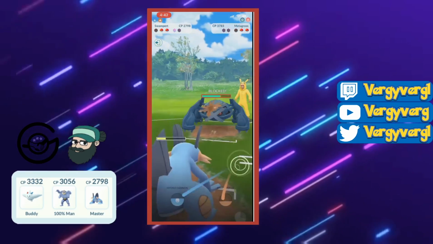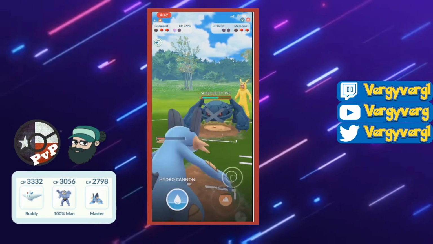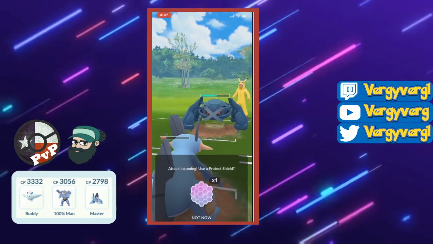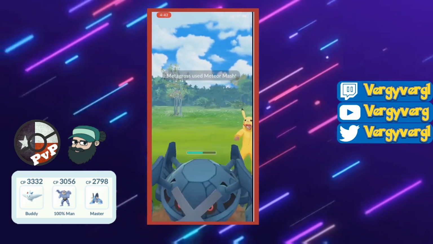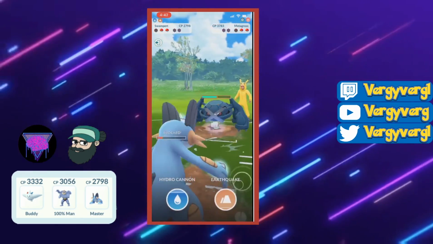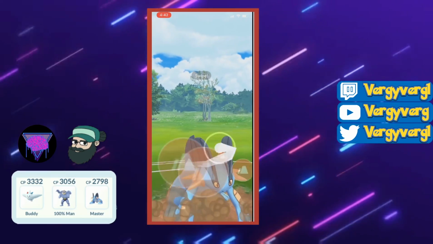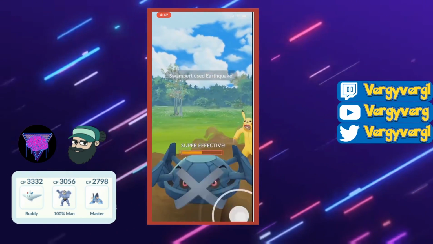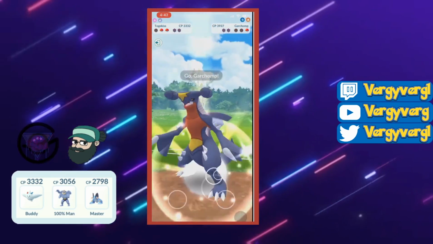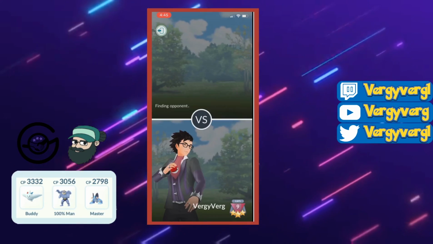But we have enough shield pressure to go for these Hydro Cannons. And I'm going to shield here and probably just go for the Earthquake. Hope that they don't switch out on me, because that would be absolutely devastating. Yeah, and I make sure to throw it in the middle of one of the bullet punches there, and we get the Earthquake off. And then I'm just obviously going to switch out, and opponent quits.